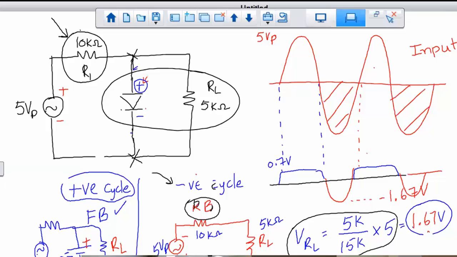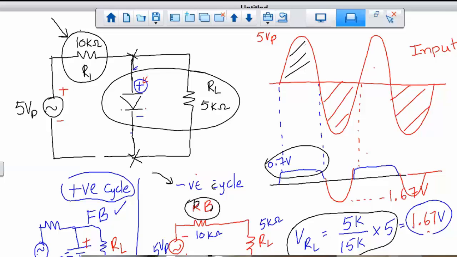The whole circuit is called a clipper, but the diode is the heart of the clipper. The whole circuit is referred to as a clipper, but without the diode, there would be no clipper. Because as you can see, on the positive cycle the diode is forward biased. The voltage on the diode is only going to be 0.7, and that's all you are collecting on the load since you placed it in parallel.